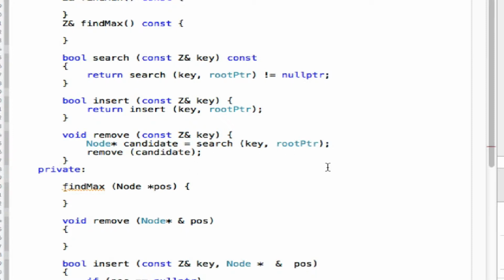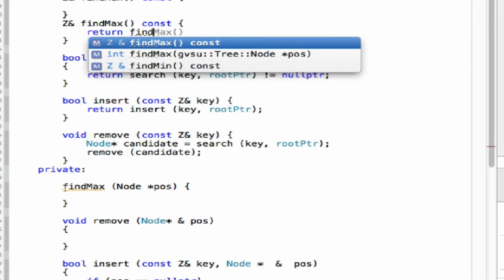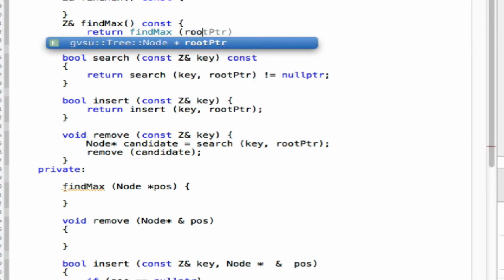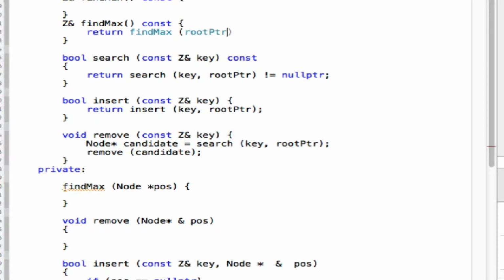Now when I call find max from my public, I will say return find max, starting the search from the root. So that's the public find max. What should be the return type of the private find max? A pointer.